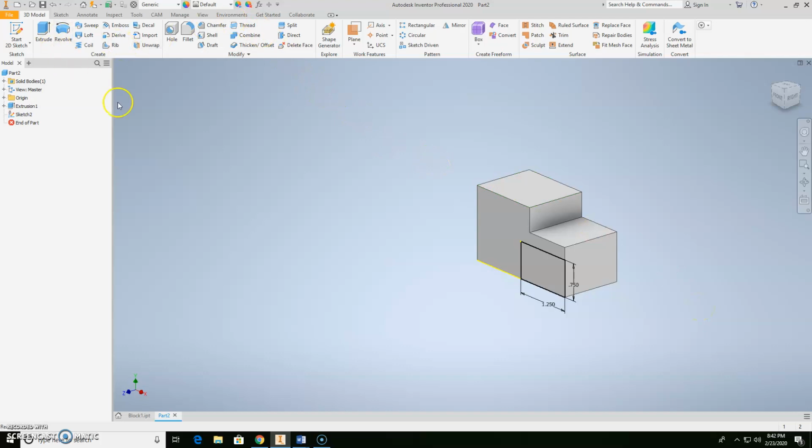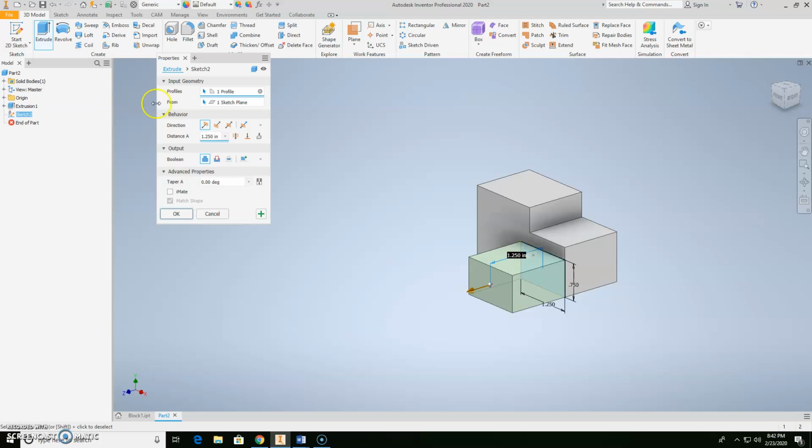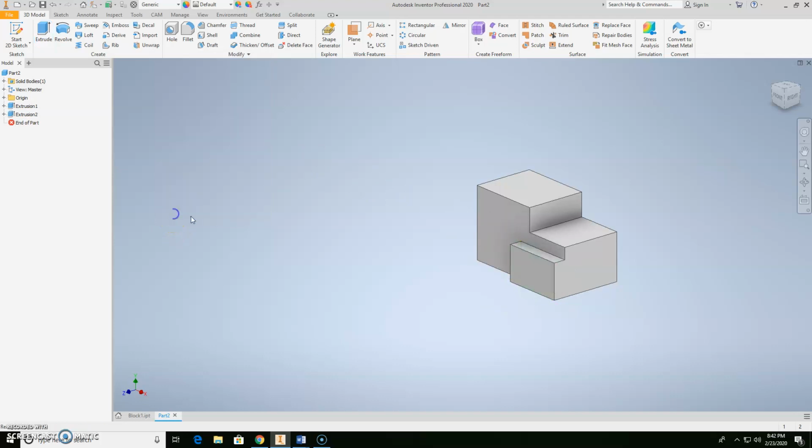I'm going to come up here above, or just hit E. I haven't mentioned that before, I don't think. E is extrude. It automatically recognizes that surface. I'm going to extrude that out just in the direction it is at 1/4 inch. And I'm going to go OK. And then I'm going to kind of look at my block and see what I've got.